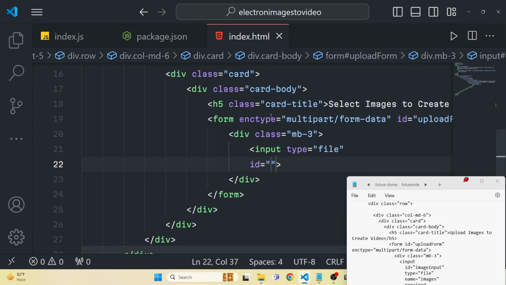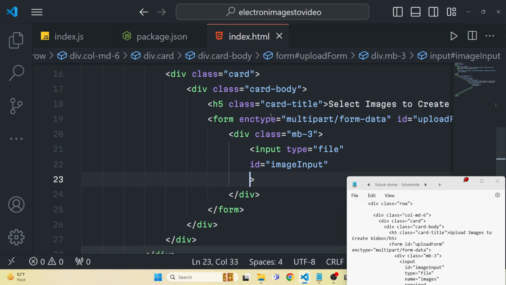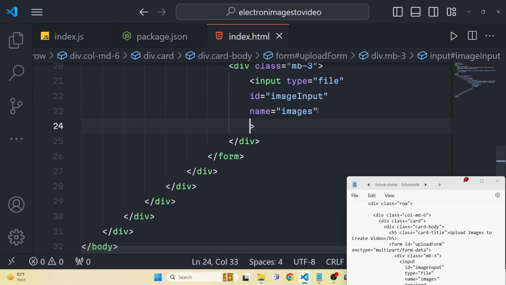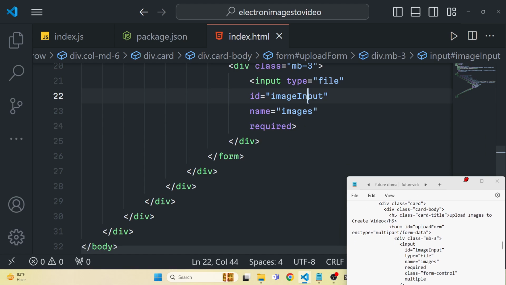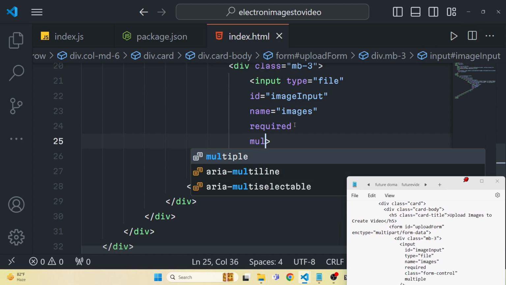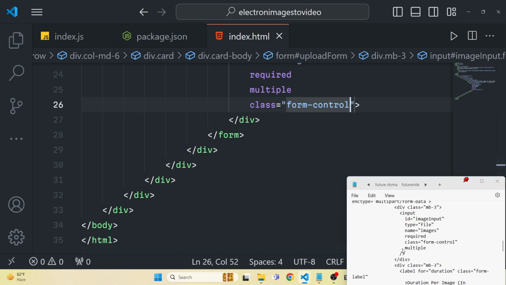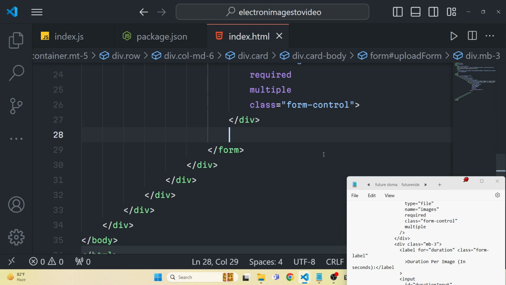We'll give it an ID which is image input, and a name attribute which is images. It should be required, and then we will allow the user to upload multiple images, so we will put the multiple attribute and a class of form-control. That's all. This will be the first input field where we allow the user to select images.